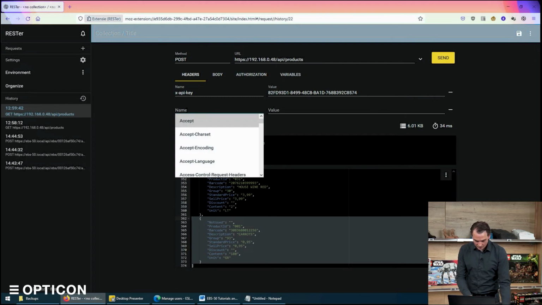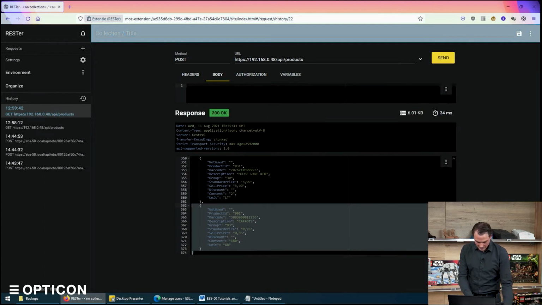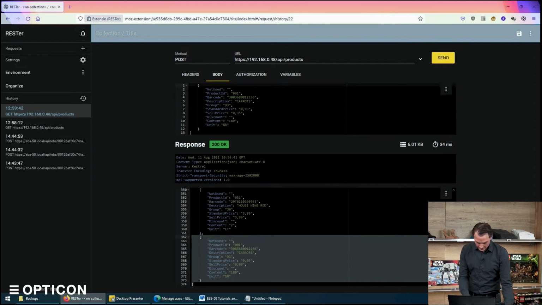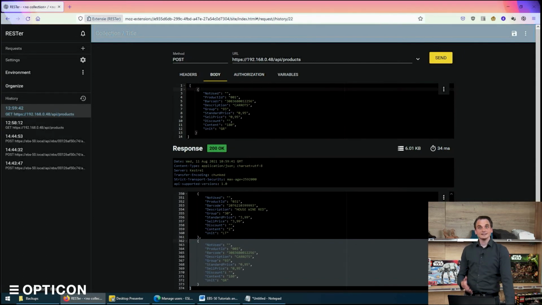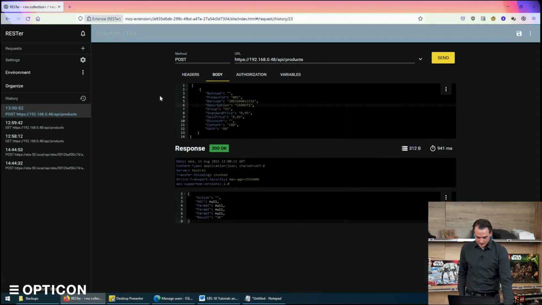So I'm going to say that I'm going to send it some JSON. And in the body, I place that JSON file in the same formatting that the ESL server gave it to us. And I'm like, no, that lower price that we did, I don't agree with that. The new name I will keep. So we change the product and we say send. We get a 200 OK result. So now we've changed the database through the API.